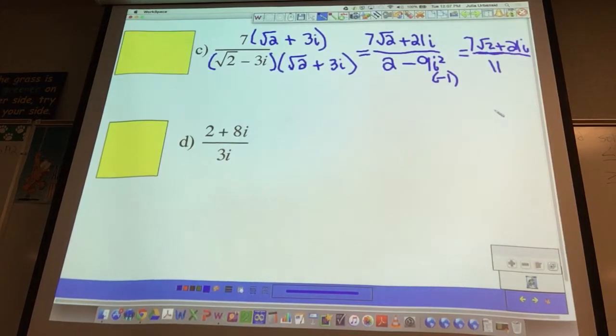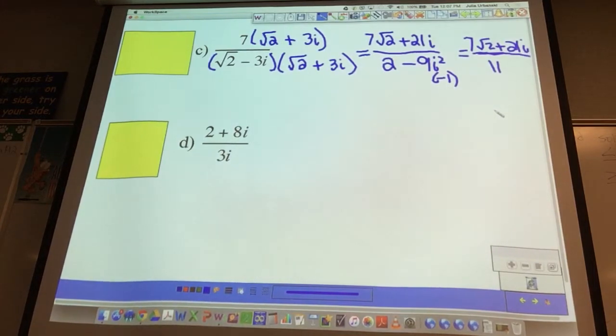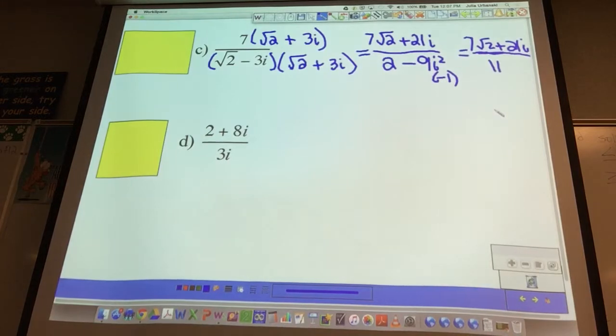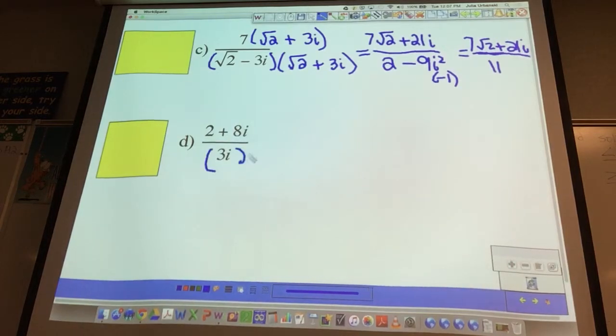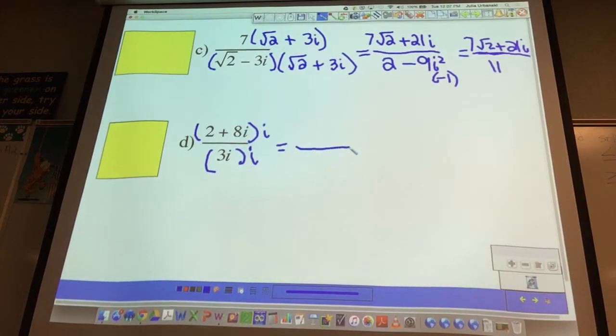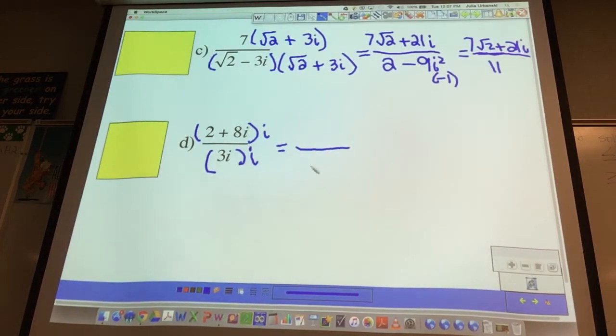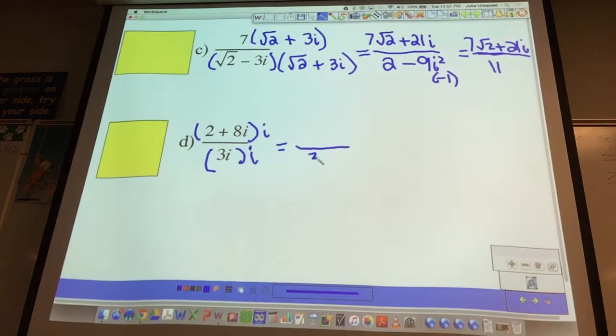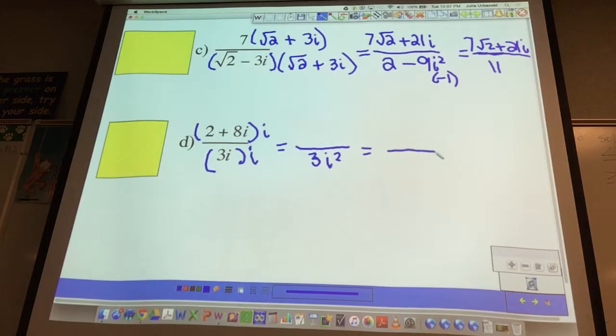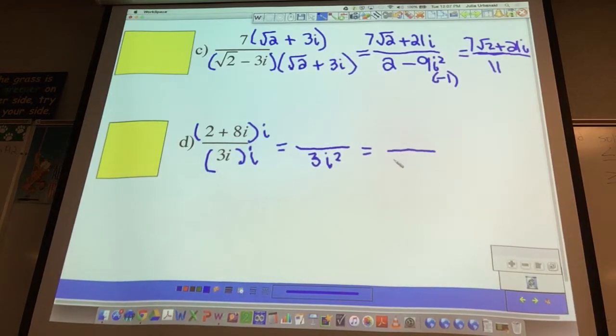I'm going to help you out with letter D, then I'm going to have you try 2 on your own. Letter D. What has to happen to the denominator? Yeah, the easiest way is to just multiply it by i. You don't do the same thing every time. You do whatever it takes to make the i go away. So on the bottom we have 3i squared. And what does that really mean? Negative 1 and then times 3. So our overall answer would be? Negative 3.